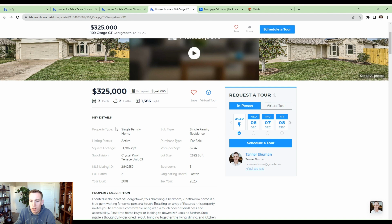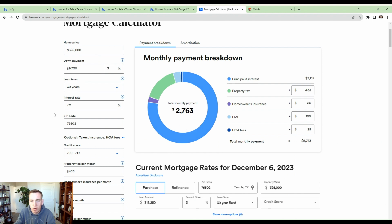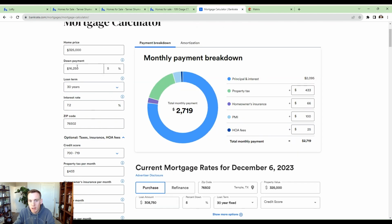All right, so let's play around with the numbers a little bit more because now we know exactly where we're at and now we know how much we can afford. So we're going to go back over to the mortgage payment calculator, and let's say that we decided to put a lot more down to get our payment cheaper. So if we put, let's say we're going to put $10,000 down. Okay, we'll do 5%. Let's say we're going to put 5% down. Your down payment, how much you put down, only changed it not by much at all for an extra 2%. So for almost $5,000 more, that only dropped it by about $50 a month, which isn't a lot at all.